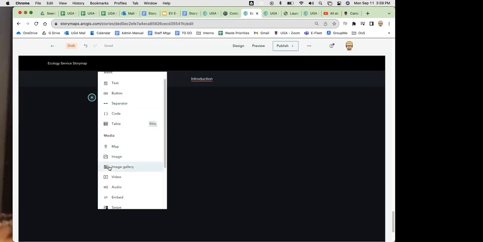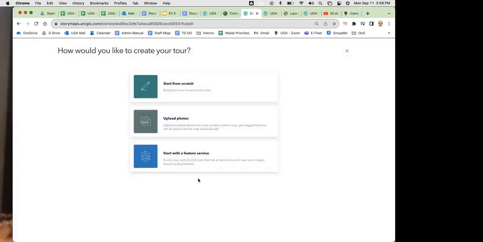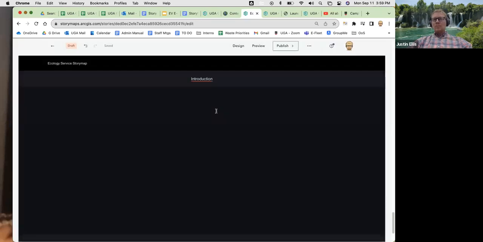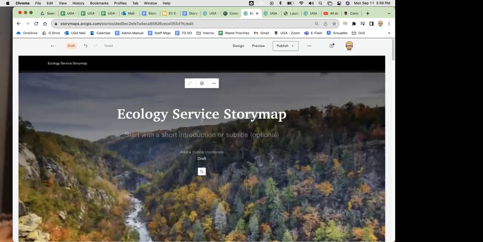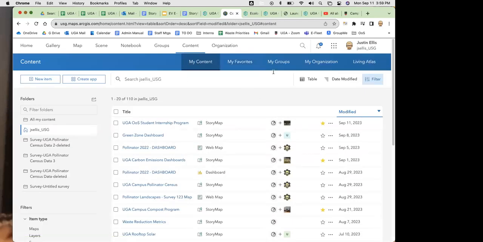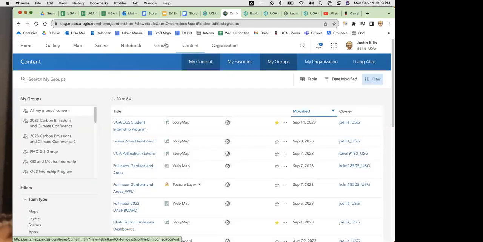Well, maybe what we'll do is follow up with you on how to build the maps, because I think this has given us the bare bones of how we would create these pages. I did have one question. From the perspective of these groups, these are going to be team projects, so if a group is working on a story map, is there a way to share it so that everyone can edit, or is it linked to one individual's account?